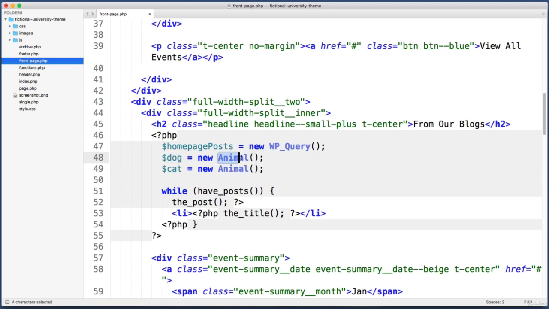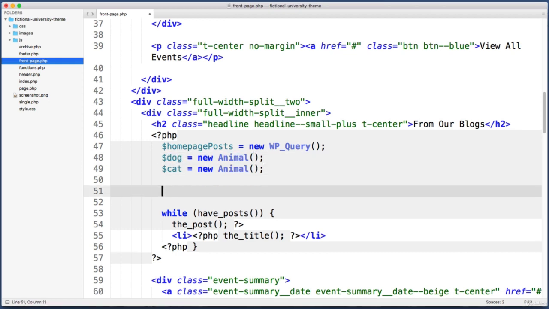So maybe this class gives these objects access to a function or method named drinkWater. So if I wanted my dog to drink water, now that I've created an object with this class as the blueprint, down here I could just take that dog object, look inside the object with the dash greater than symbol, and then I could just call the function or method name, so drinkWater.